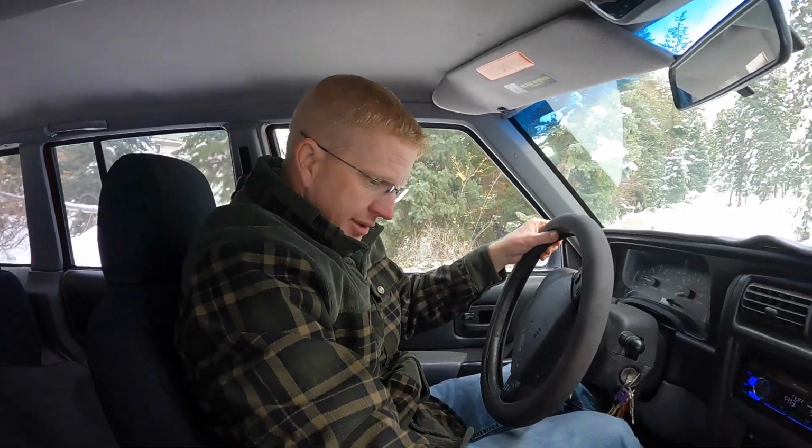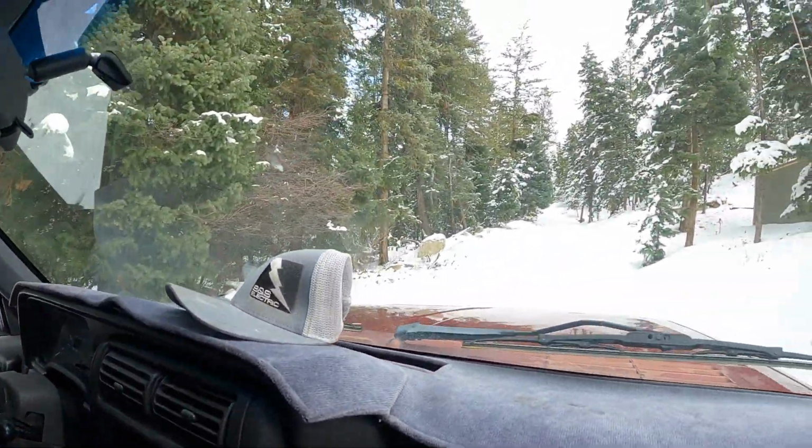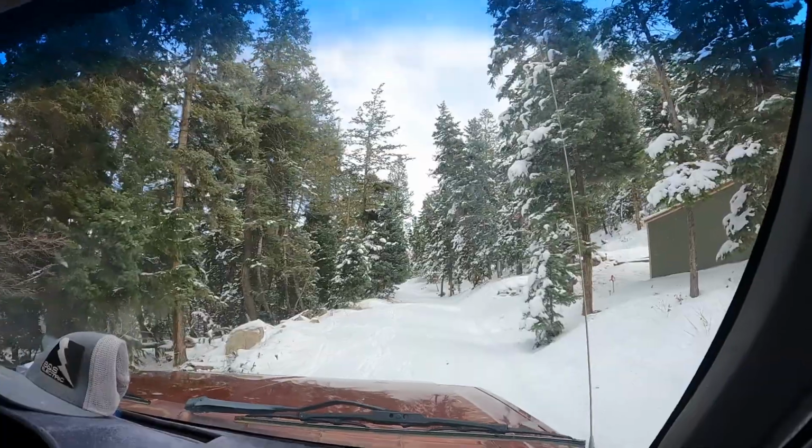We're gonna have to make a great big berm to make the hill, or the turn. Yeah, so we'll just head up this road. Nobody's been up it. The deer. Deer, and that's about it.